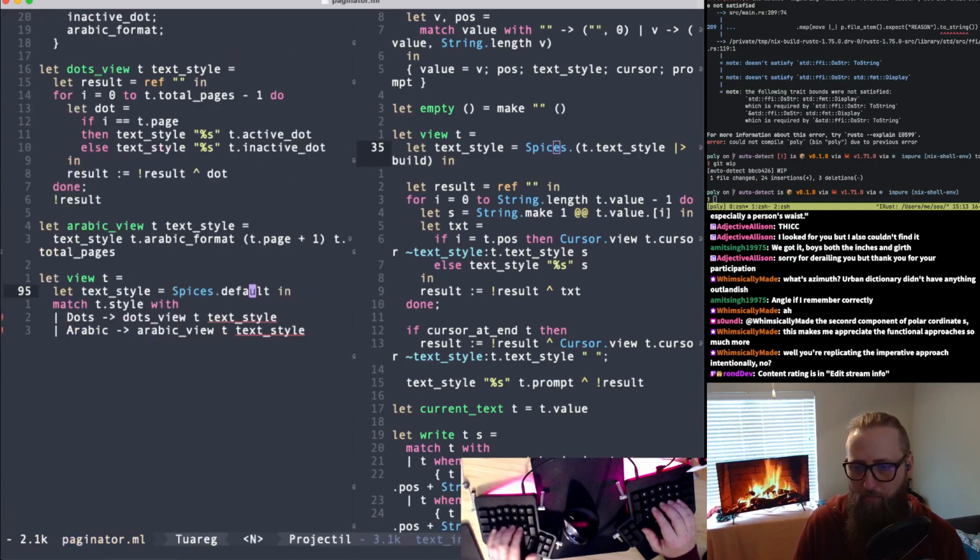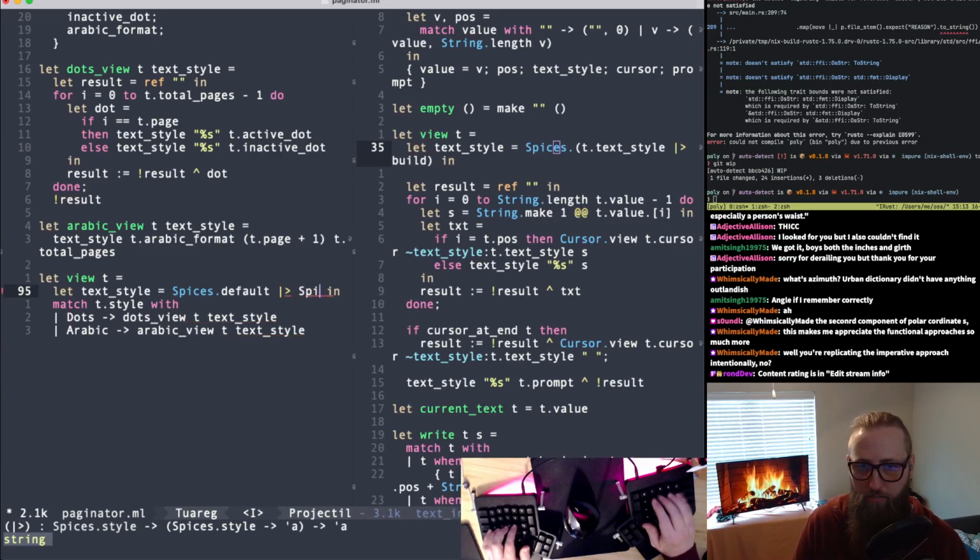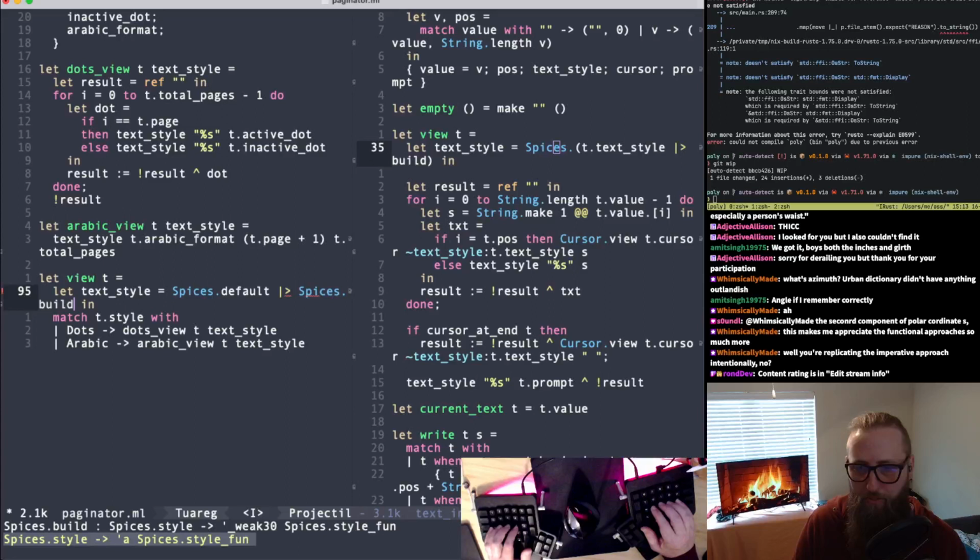So let's go back to my paginator. And my text style is fine, except that I have to build it. So I believe I can just do spices.default, and then I can just say spices.build.